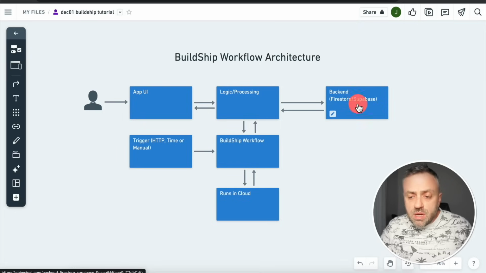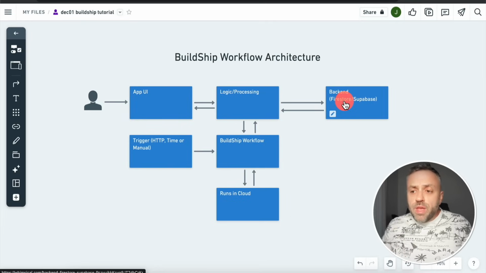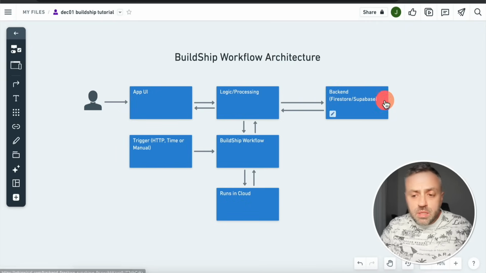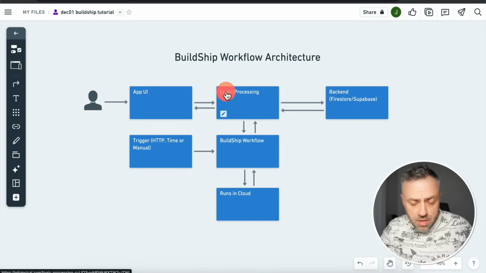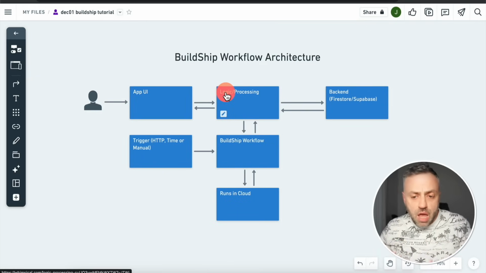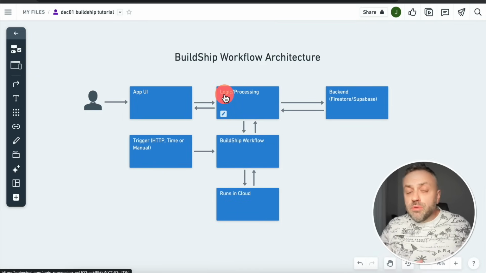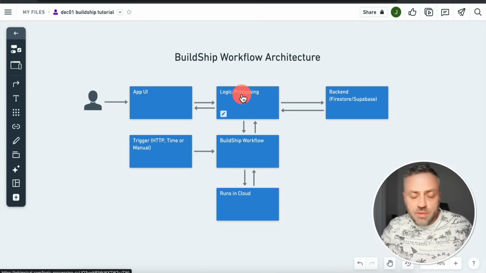Of course, here we have our backend, and this is where you are storing all your data for the app. So if you need to store some data that you want to be available after the user exits the app, after the user closes the app, then this is typically where you're going to be storing it. But we're going to be focusing on this right here because this is where all the magic happens, right? Like I said, this is what makes your app an app. Now, if you're using a tool such as FlutterFlow, which is my favorite no-code builder, you can definitely build your logic in there, right?